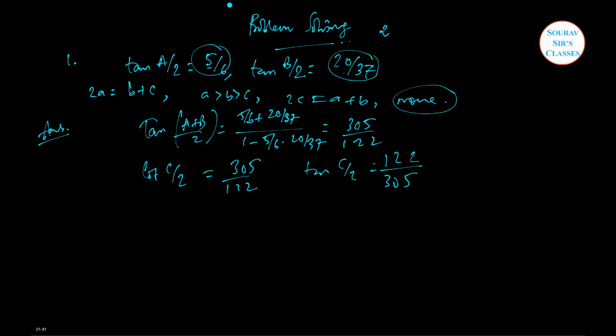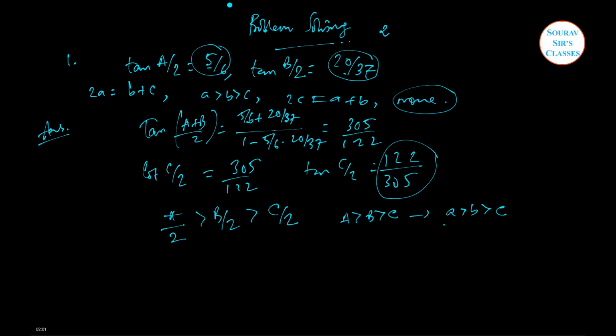So you can see that tan A by 2 was 5 by 6. This one is greater than this, and this one is greater than this. So similarly, we can write that the angle with the greater tan is greater. So A by 2 greater than B by 2 greater than C by 2, that is, A greater than B greater than C with respect to angles, and there's a rule that if the angles are greater, the corresponding sides will also be greater. So our option is this. You can see that in this particular question we can utilize around 3 to 4 types of theoretical aspects in order to get our answer. Okay, let's solve the next one.